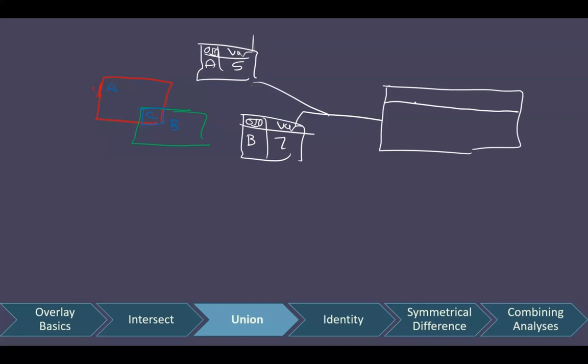And I think it's always helpful to keep reiterating this point, that what we end up with is a new attribute table with all the possible combinations of geometry. And then from this list, we can think about which ones we are getting rid of based on the type of overlay. So union is actually really easy because union keeps everything.